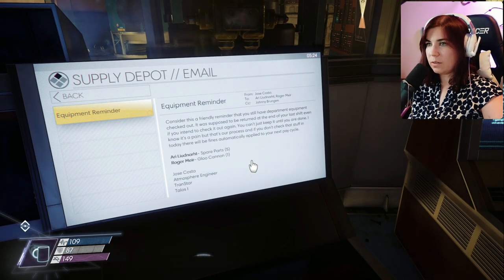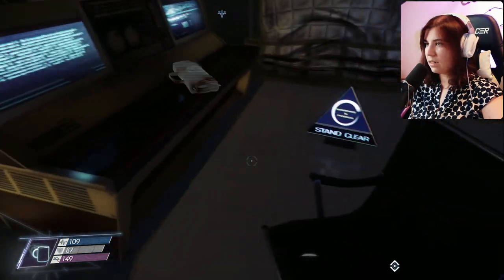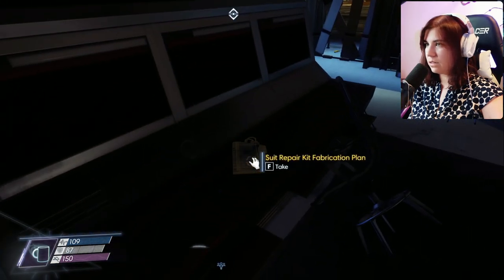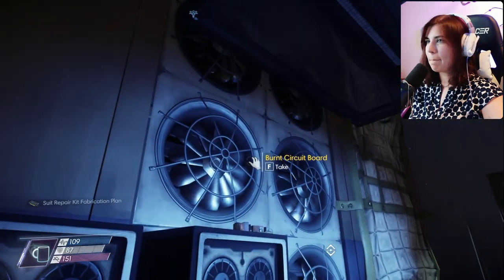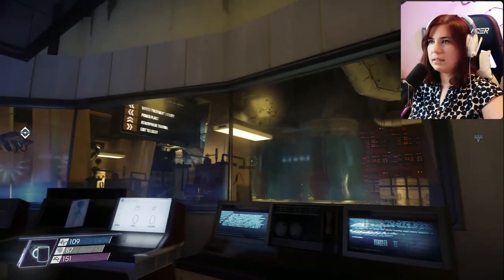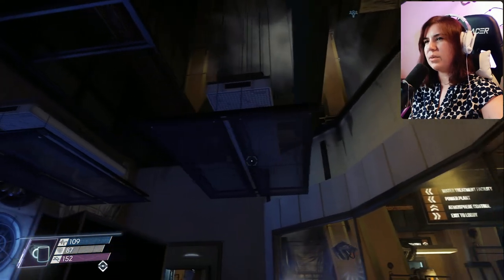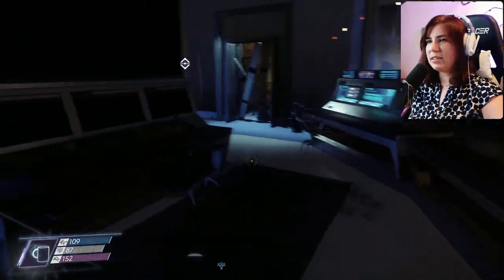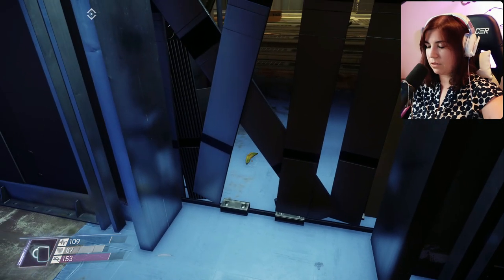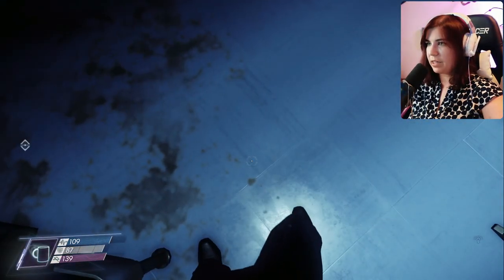Spare parts 5, glue cannon 1. Okay. And no other stuff here. Hard drive. Spare parts. Suit repair kit. Fabrication plan. Good. Ooh, burn circuit. Okay. Well, not much else here, I don't think. Unless there's something up above. Oh, I could have just got in here from up above. Never mind. Can I banana myself from here? That is awful phrasing, by the way. Yeah, let's pick you up.